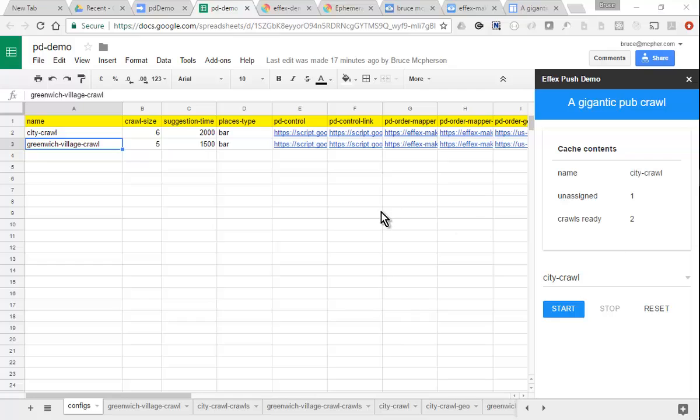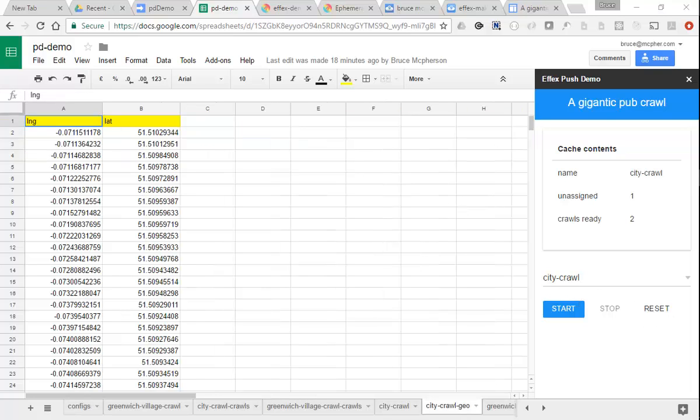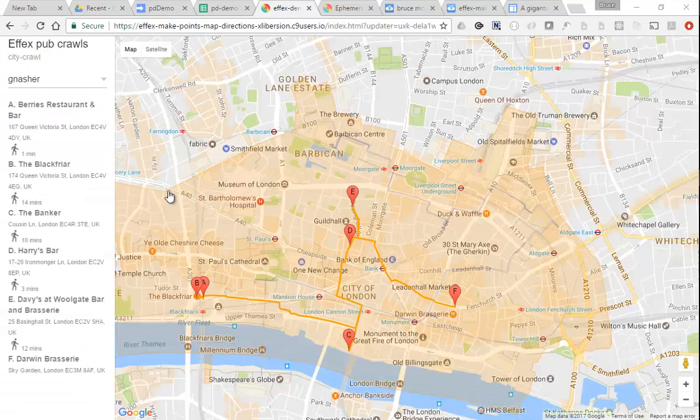So we're starting off by working on what we're calling City Crawl, which is the London City one. So first of all, how is that defined? How is London City defined? Well, it's defined by a series of longitude and latitudes that simply look like this, and together they form a polygon. It looks like the orange colored piece of this map.